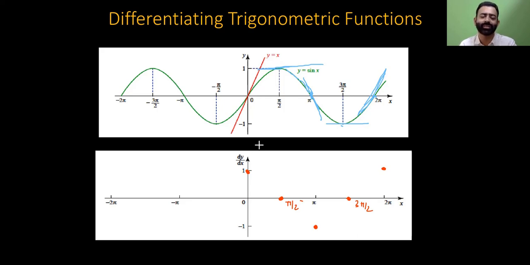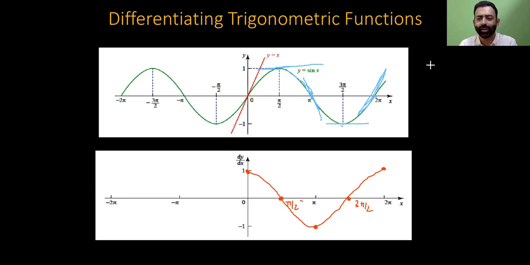Remember the values of cos x at these basic angles. At x equal to 0, cos x is 1, then its value decreases. At x equal to pi by 2, its value is 0. In the second quadrant, it is negative, and it reaches -1 at x equal to pi, and again it will obtain a value of 1 when the whole cycle of 2 pi completes, right? So only cos x will follow these properties. So I can say that the derivative function or the gradient function of sin x is cos x. You can sketch this curve.